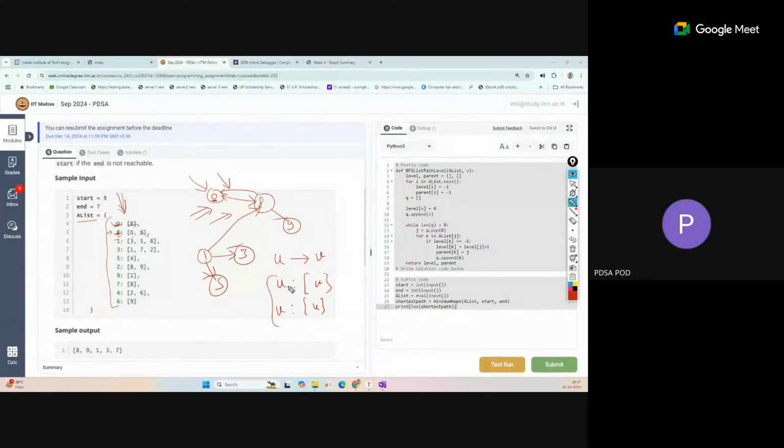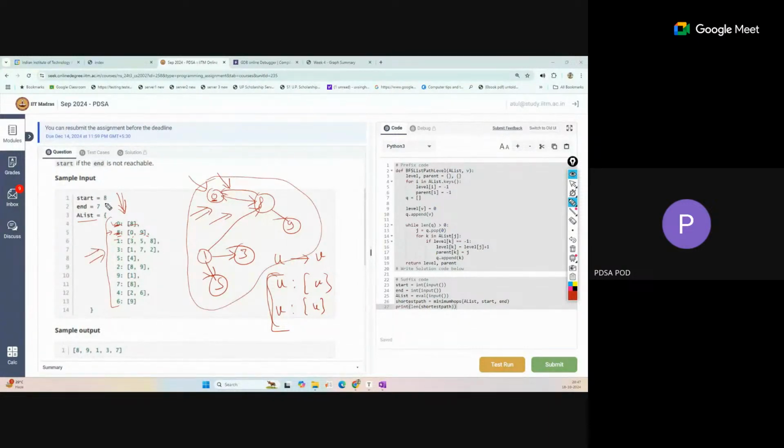So if the graph is undirected, each edge will be represented by two entries in your dictionary. Here this is not the case. 5 to 4 we have, but 4 to 5 we don't have. So this is the identification of the directed graph. In this way we can imagine this structure when we are dealing with this data.